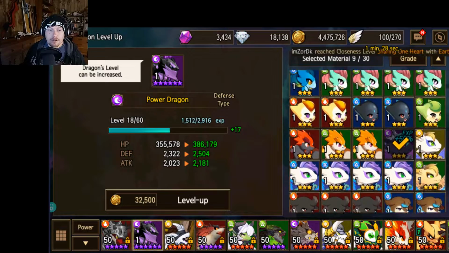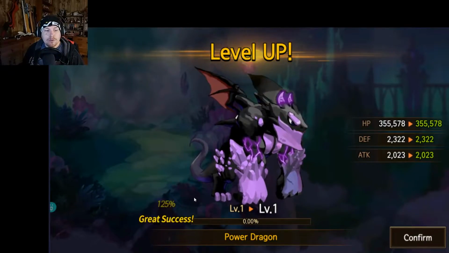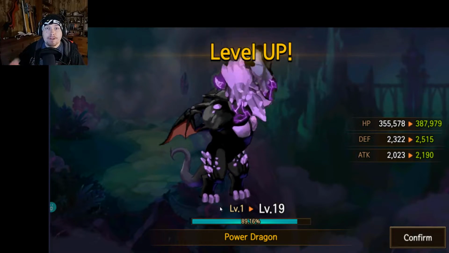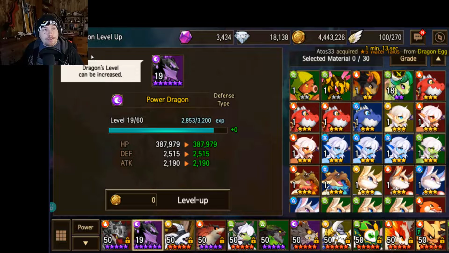Especially early on. Alright, we didn't have too many darks this time around, so we'll go ahead and hit that, which will at least take us up to level 17. And we got 125% great success, which even gives us more bonus experience on top of that already, a plus 50%. So, pretty good stuff there. That's at least a good jumping ground when we go in and start farming for levels, right?